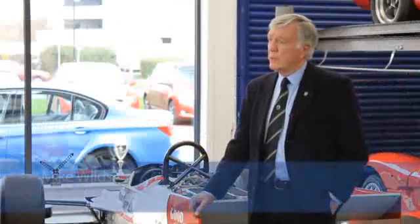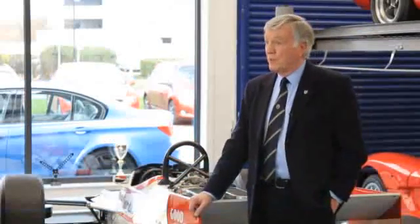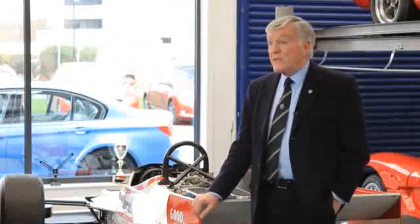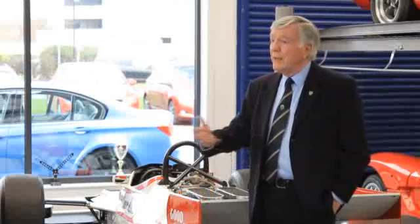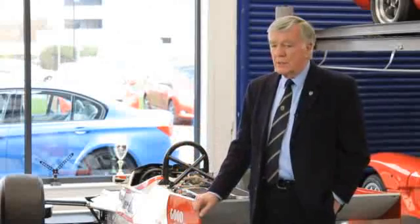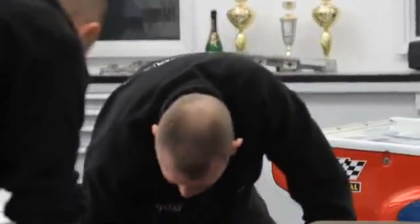Why wasn't this available to me in 1965 when I started? Rather than just arrive at a racetrack, totally ignorant of what I was supposed to be doing, try to run a car myself and drive it with help from my father. This would have been absolute gold dust for me at the time. Motor racing has developed so much in the last few years. The technology is so intense that I think a degree, certainly with the facilities here at Bolton, is essential if you want to get into motorsport engineering.